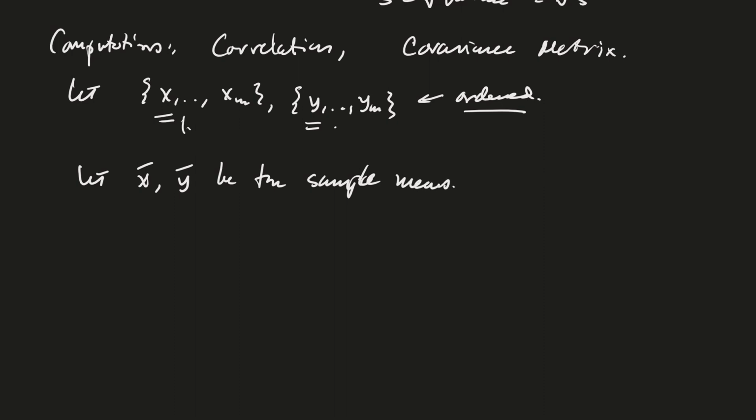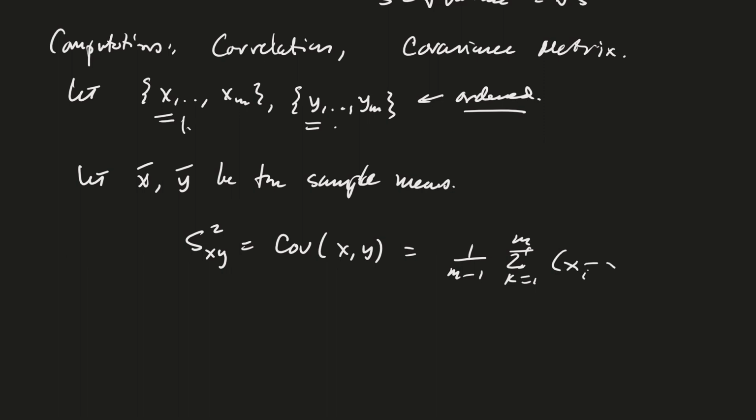Okay, and then the covariance of x and y, which we can write this way, or we could write it as cov of x and y, is going to be defined to be 1 over m minus 1. Let's see, I've got m. I changed it from the notes for some reason. In the notes it's n data points instead of m. I'm keeping it as m data points here. Let's do the sum, k equals 1 to m, of xk minus x bar times yk minus y bar.